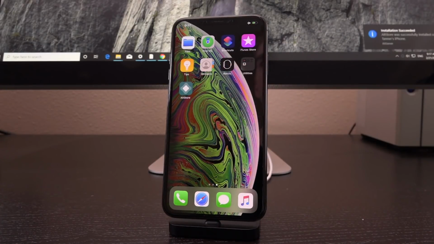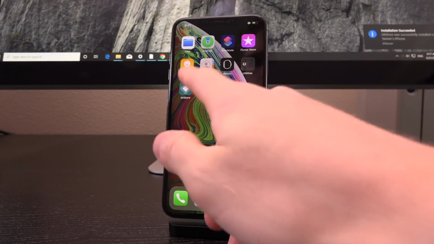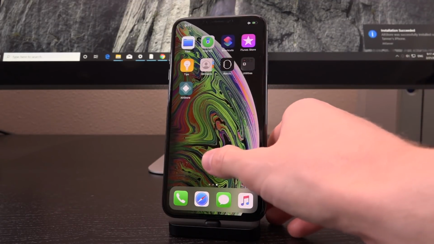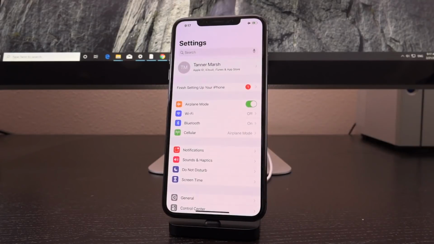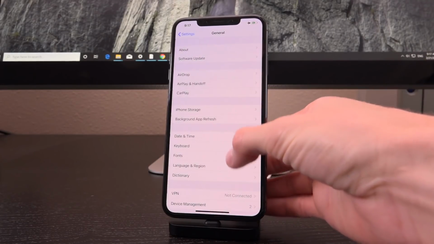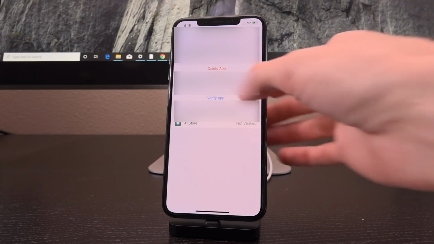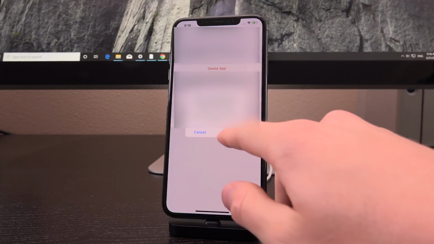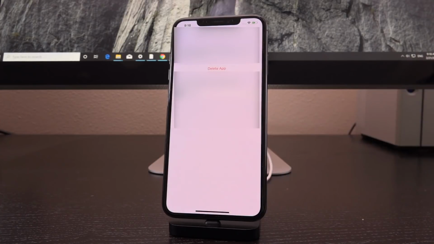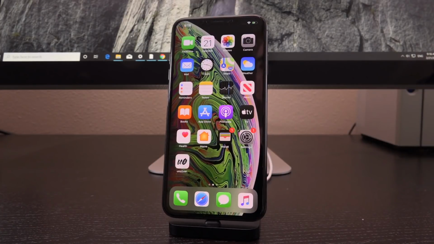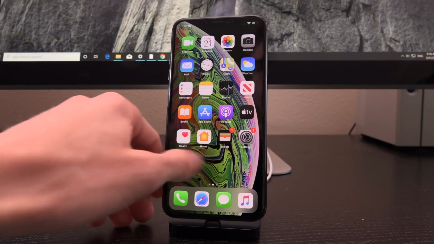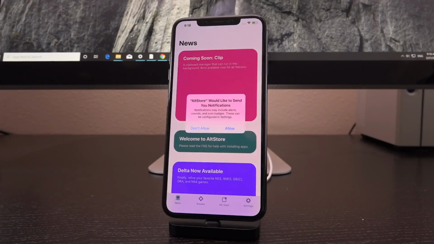Now, the last thing we need to do is actually trust it on our device before we can open it, because we're going to receive a pop-up saying that it's untrusted. So go inside of the settings application, scroll down to general, and then scroll down to device management, and then tap on where your Apple ID is listed, and you either need to tap on trust or verify based on which one it gives you. It's just going to be the blue option, and for me it's verify. I'm going to tap on verify again for that pop-up, and then it is good to go. And now I can actually launch it up and it will work properly.